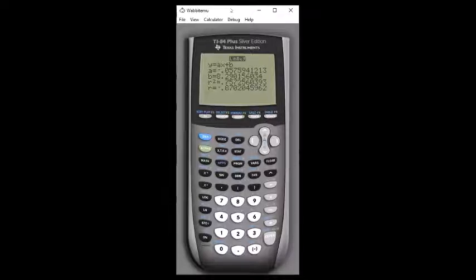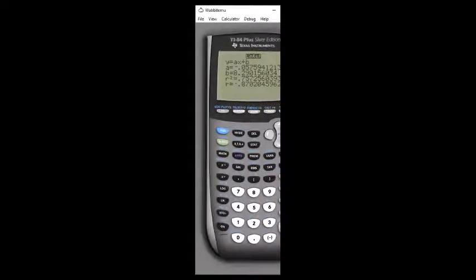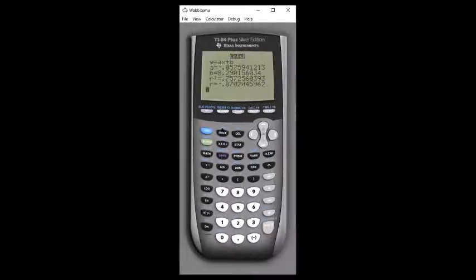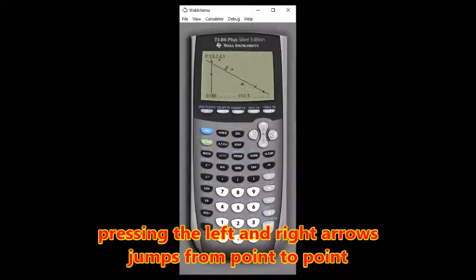Okay, so now the next question says, use the regression line to estimate the time spent preparing homemade meals each week by a family that spends $45 on fast food each week. So if I go to the graph, I can hit trace, and then I can put in 45. Can I do that? Nope, sorry. Let's try that again. Trace.